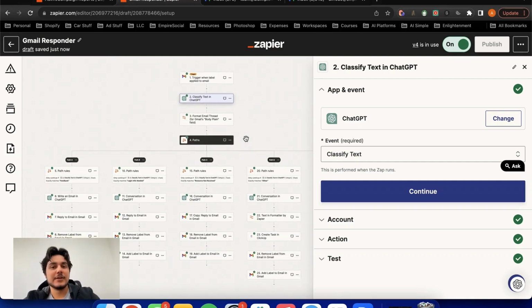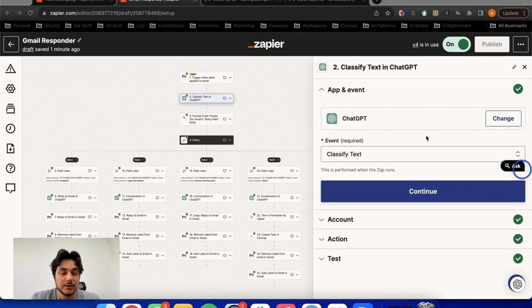I like this automation, like I said, because I don't have to create a new Gmail or do anything. I can set it up with a pre-existing email, go in there real quick, see which emails look like a customer that needs support, then apply the label, and it's going to automatically read the email, figure out what the email is about, and based on that, take a series of actions to resolve the problem. So now let's talk about how to build a Zap like this.